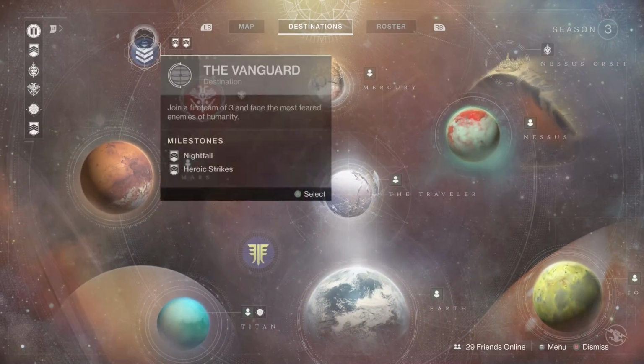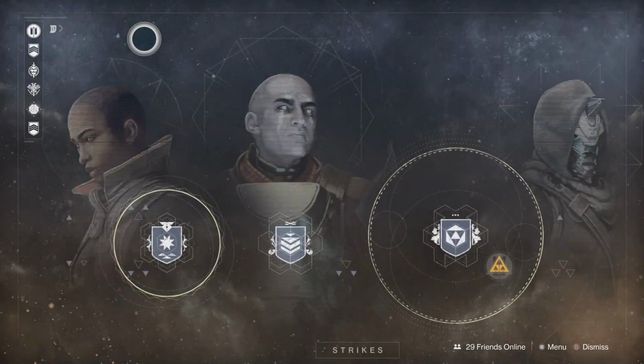Our flashpoint for this week is going to be Titan, and then three heroic strikes down there at the bottom. So let's go ahead and start with strikes. We'll check out the heroic modifiers, and then we'll go over to the Nightfall.